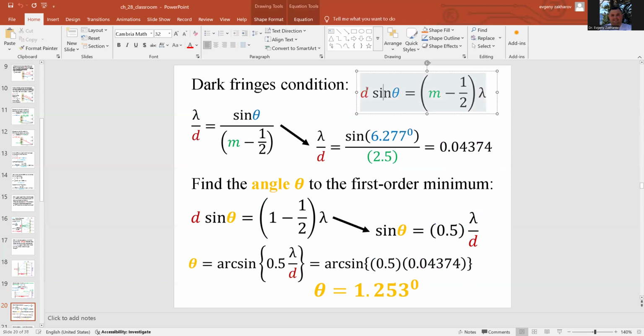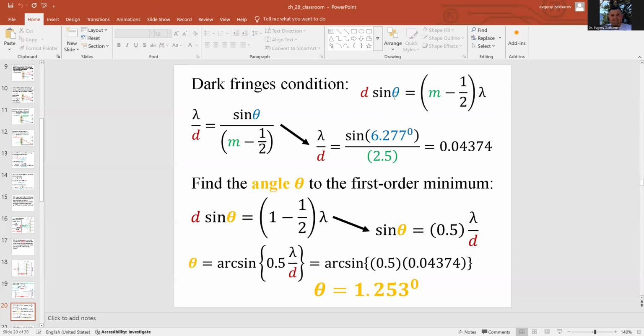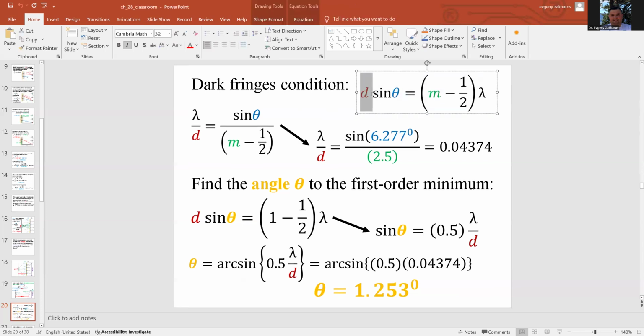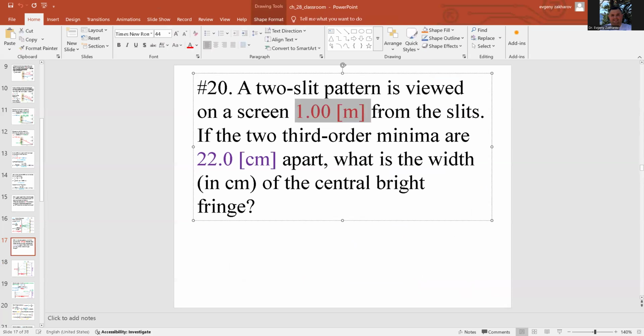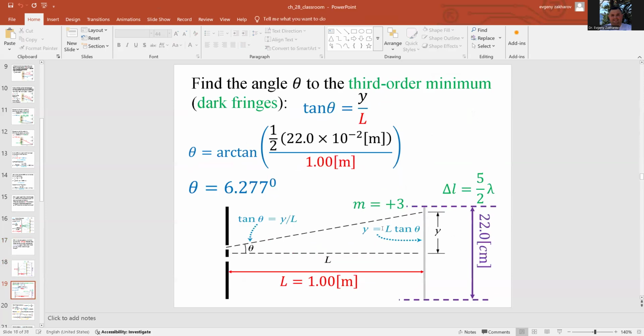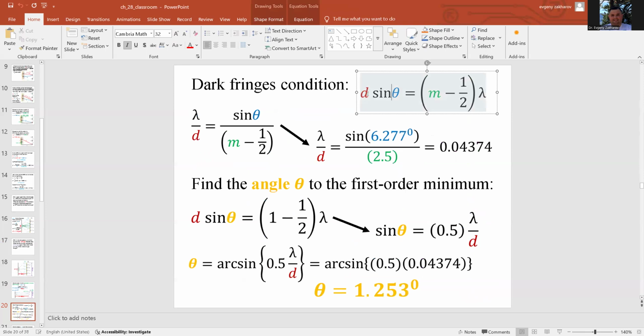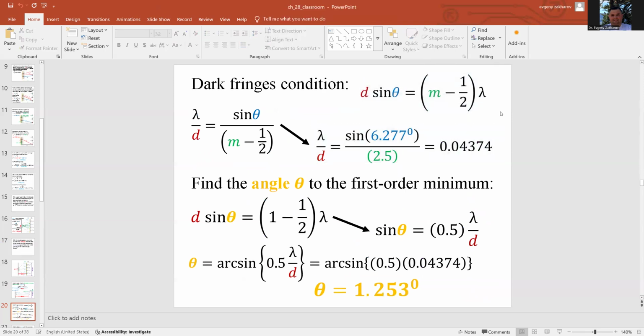And this is the condition for dark fringes, for the minima. Once again, the derivation is in the notes, is in the textbook. We're just going to use the formula by itself. And we want to solve for d, but the problem is we still don't have the lambda. The lambda is not given. If you take a look, we only have the geometry for the slit versus the screen, and that's pretty much it. So we have one equation with 2 unknowns, and clearly you can't solve it by itself.